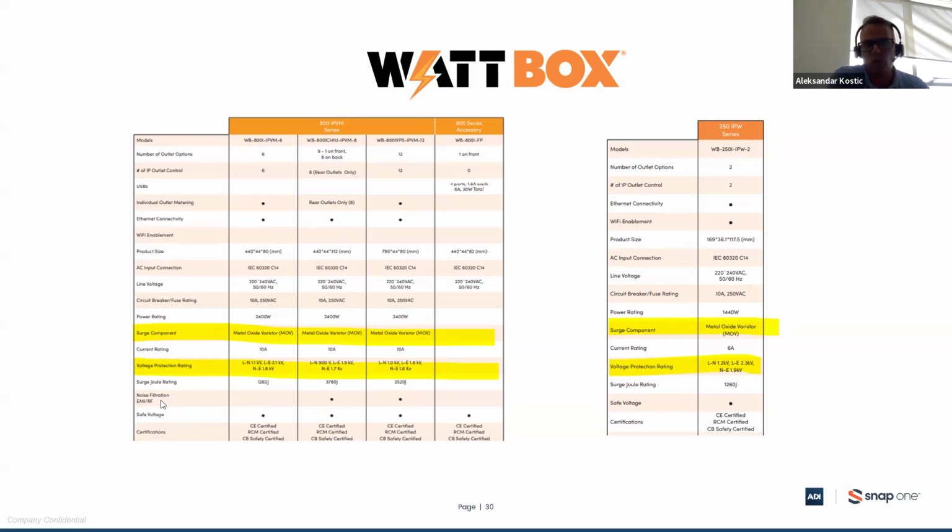So they provide voltage conditioning as well, for stable voltage without any noise on the signal itself. That is available only on the 8 and 12 outlet units. It is built into the unit, so you do not need to enable it specifically. Generally, all the main features like surge protection and safe voltage are supported across all models in the WattBox range.